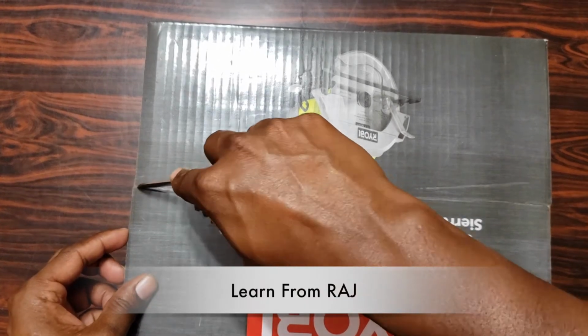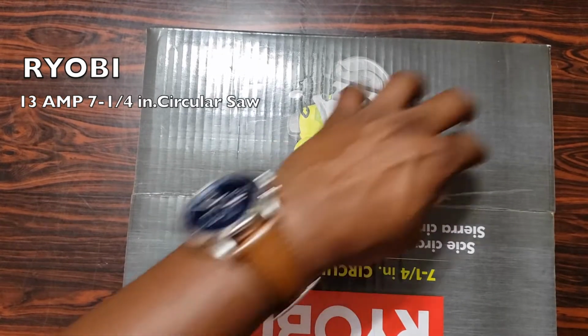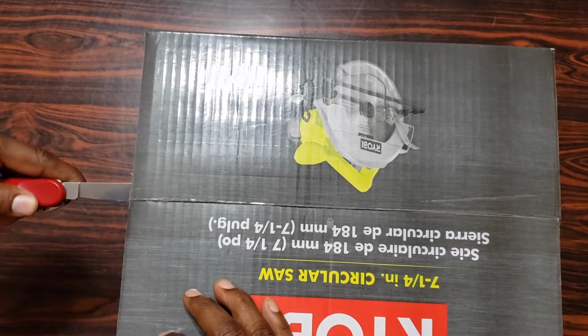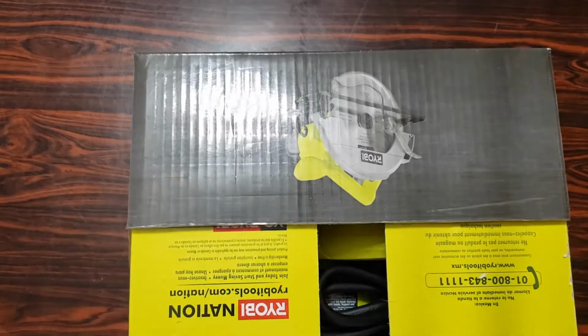This is Raj. Today I'm going to be doing an unboxing of the RYOBI 13 amp 7¼ inch circular saw. I'm going to open the box and show you what's inside. If you're planning to buy, then you know what to expect inside the box.